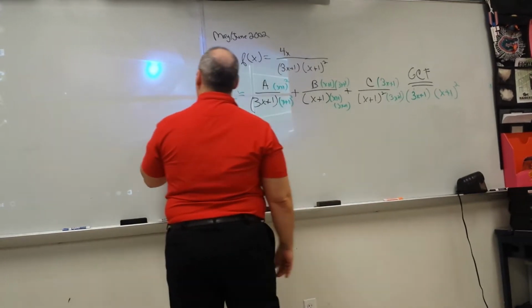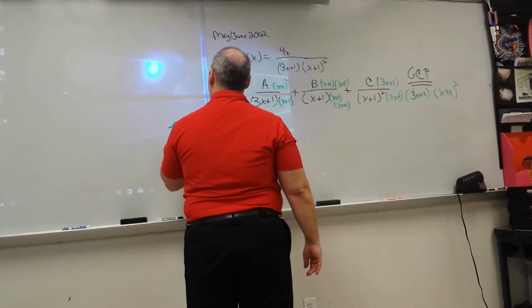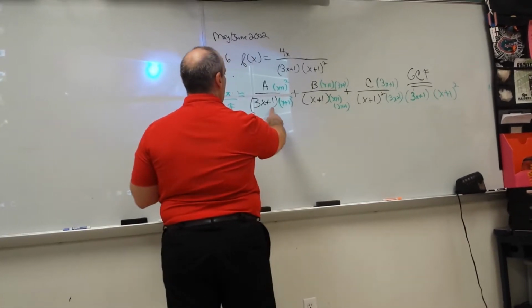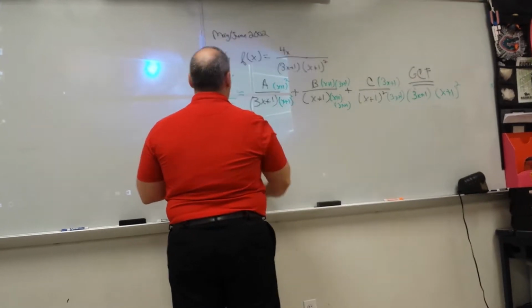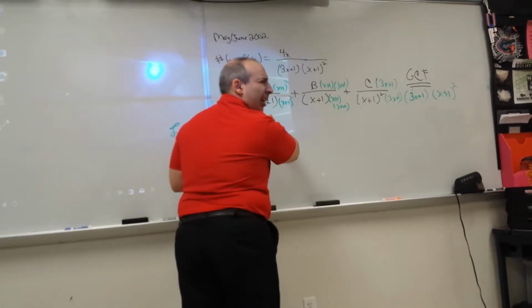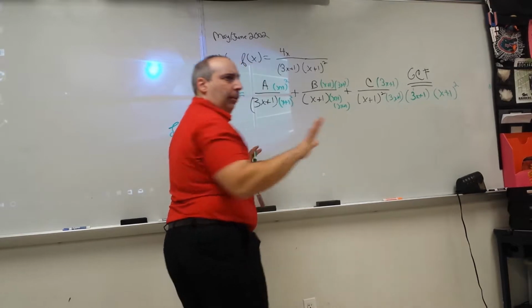You need to find the let statements, right? So let x equal the certain one here. -1? You want to do -1 first? Yeah, because that'll cancel out. And you know the next one's going to be minus 1/3, right? All right, so everybody okay with that one?